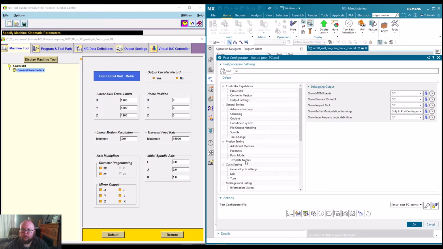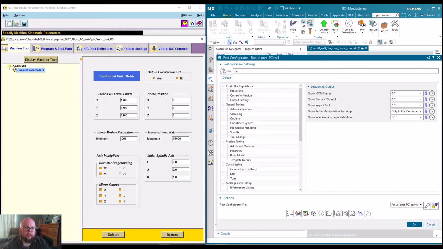We'll get into some of the benefits and things that I like about Post Configurator being embedded into NX as we go through some of these topics. But right now, I'm just going to review some of the layout of the user interface in Post Builder. On the very first tab here, we have our machine tool data. Now it should be noted that I created a new post in this example. I'm just using a 3-axis FANUC-based post.